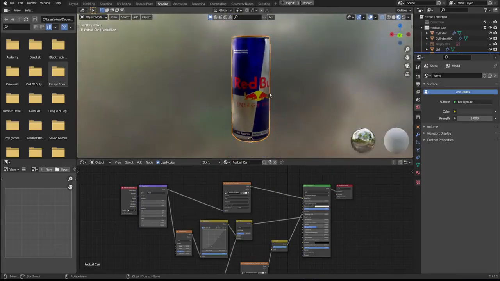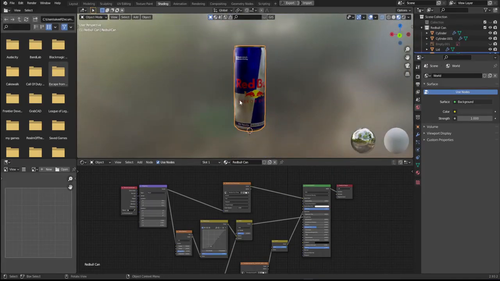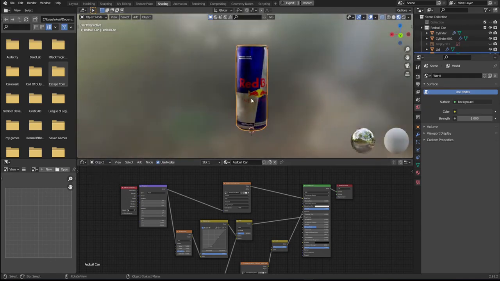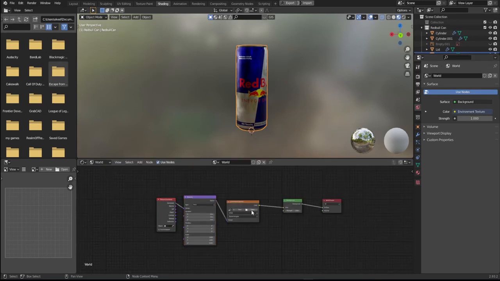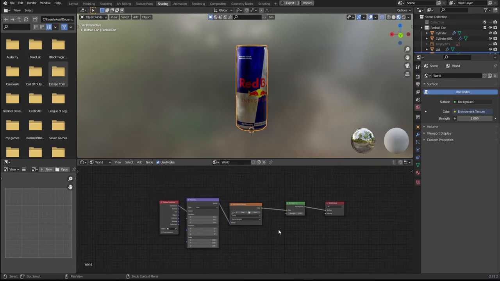Okay, final thing we can do here is we can actually add in an HDRI to our scene. And that's basically going to give us real world lighting. So you come over here to the world tab. You can actually click on the background, hit Ctrl T, and that's going to load up this environment texture for you. And from there you can just open up the environment texture Photo Studio 1, and that'll change the entire lighting of the scene.